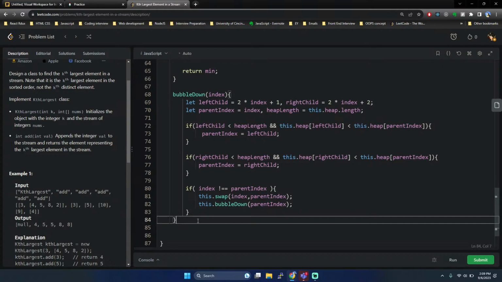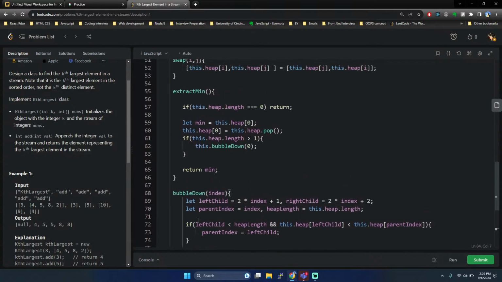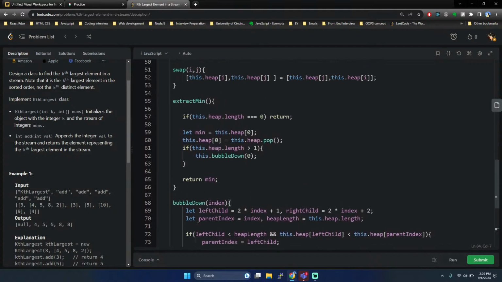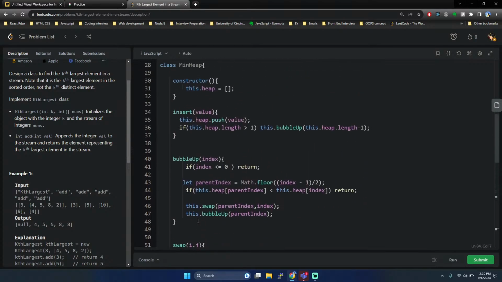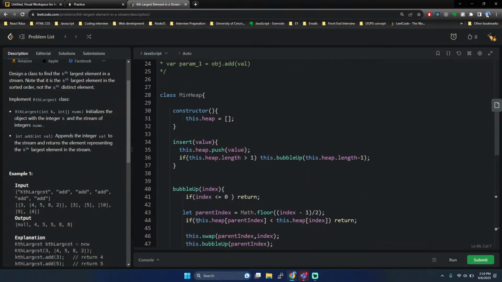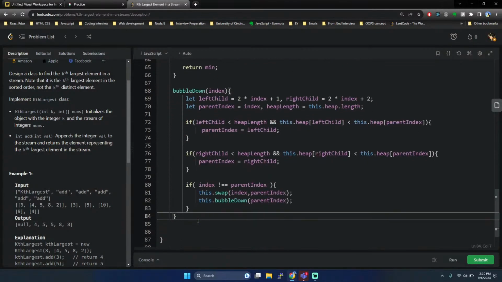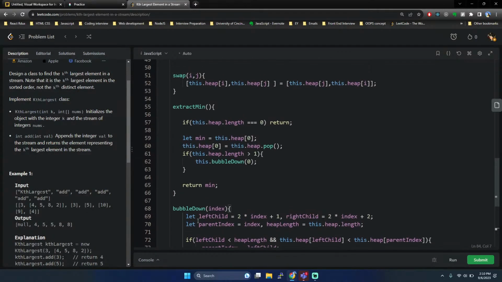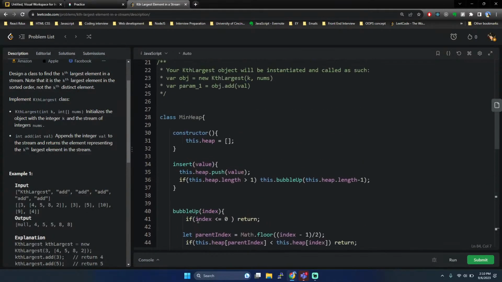Okay, we don't have to do anything else after this. This is pretty much it, if I'm not missing anything else. Bubble up and bubble down are the main operations that you need to be careful about.